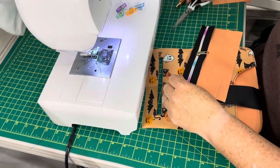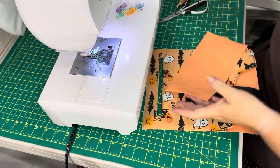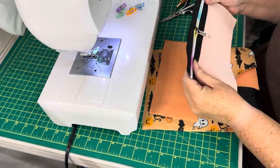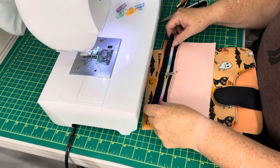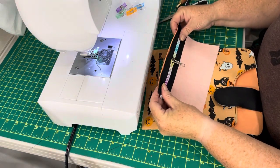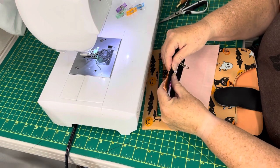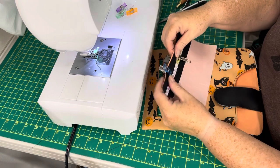And then we are going to do exactly the same thing for the other piece. We're going to lay that right side up. We are going to take our zipper that we just sewed to one side, and we're going to lay that right side up. And I will clip that in place and sew that to the lining panel.